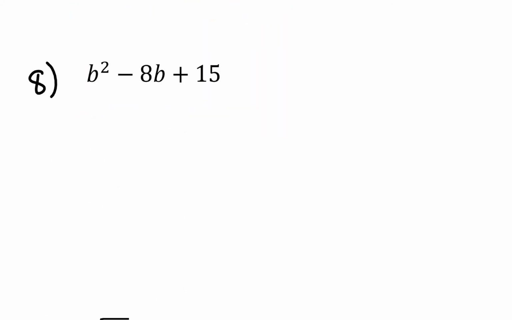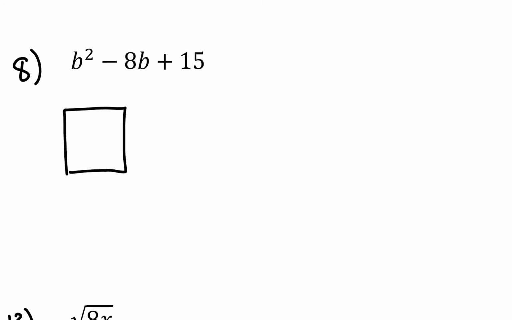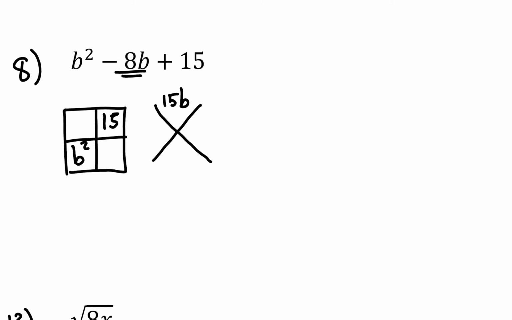The other one that I set up to do was number 8. So on 8, I guess I'll just set up a generic area model. In that, I'll go ahead and put my b squared in the lower left corner, and I'll put my 15 that's positive up here. I need to break up this negative 8b into groups, and they have to be two groups that have the same product as this diagonal 15b. So to help me organize that, I'll write the 15b squared at the top of this diamond problem. And then down below here, I've got the negative 8b.